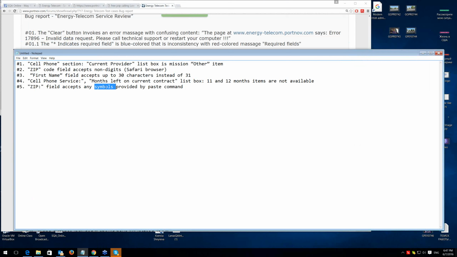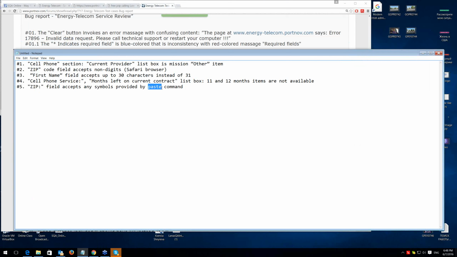But the requirement is, okay, a bug report points to the bug. A bug is the mismatch between expected and actual, between requirement and what happened. So that bug report does not point to the mismatch between anything. I don't know where the mismatch is. Field accepts any symbol provided by paste command, but it's not about paste.